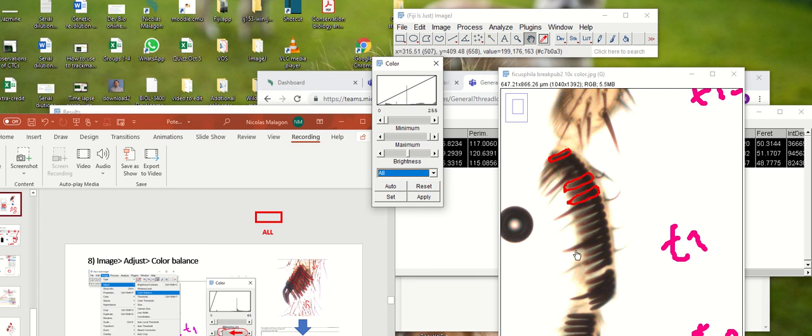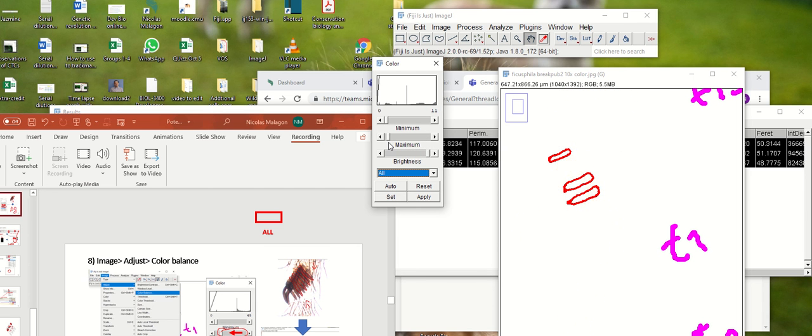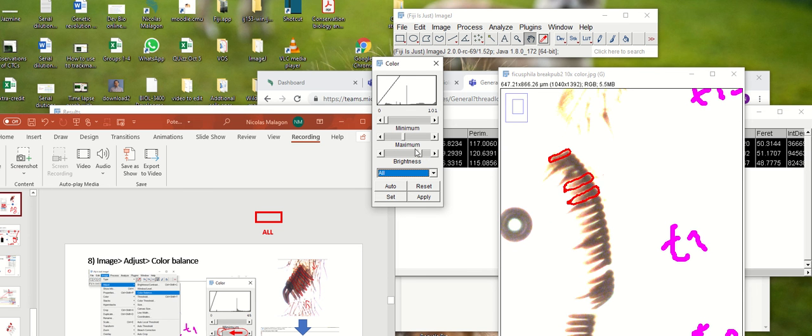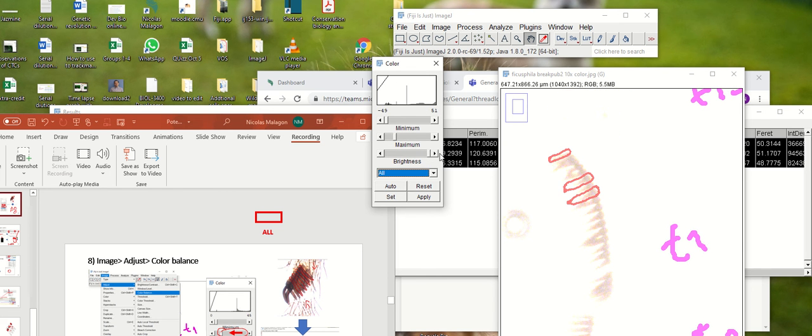So look, I'm going to make the bristles and the leg disappear by moving this. So if you see, now you only have the red things. Yeah, you have to be careful. You can adjust and check which one is the best way to do it.